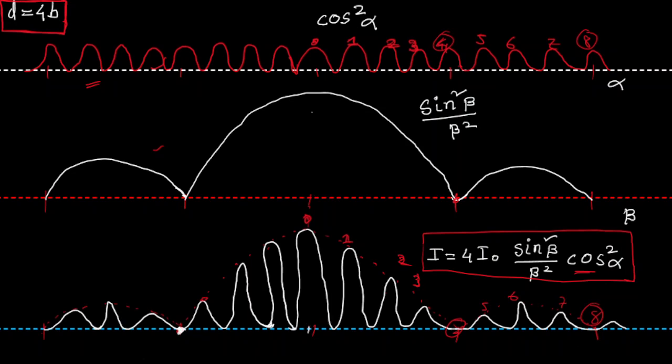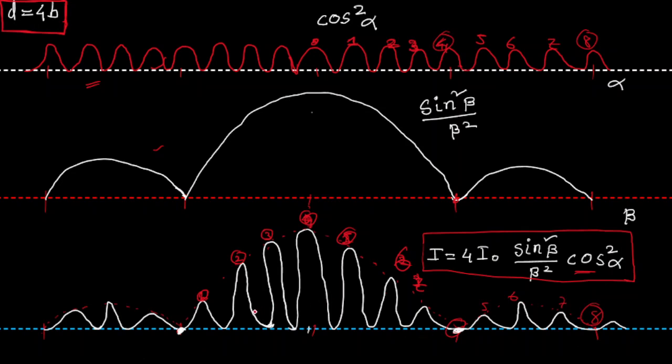So in this figure, you can see the first order diffraction minima. These are the first order diffraction minima positions on both sides of the center. Now what you have to do is count how many interference maxima are present between these 2 points. If we count here, this is 1, 2, 3, 4, 5, 6, 7. So we have 7 interference maxima between the 2 first order diffraction minima.